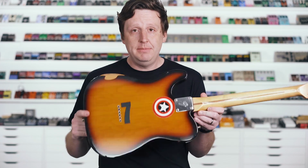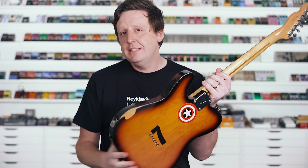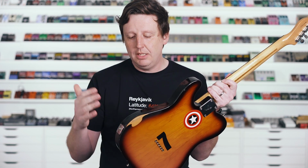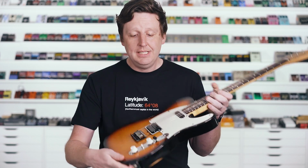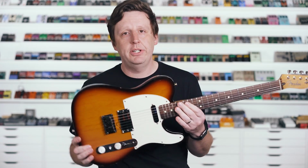On the back, Captain America, the number 7, I put that on there in high school, and somewhere in South Alabama at a frat party, I dropped this guitar, the strap came off, and I bashed it on the concrete floor. That's the sand marks. I put a Les Paul jack plate because it destroyed that jack plate. If you were there, that was really exciting. But that's enough about this guitar. I really, really love it. Let's play some Radiohead.